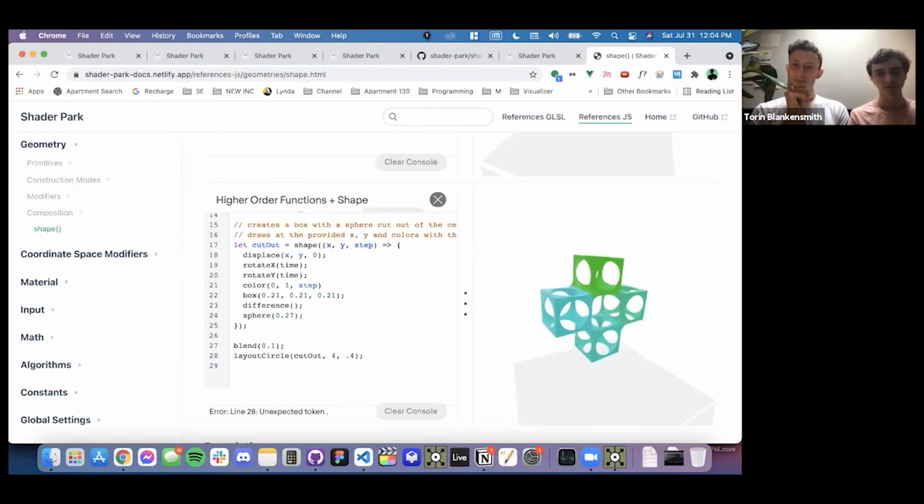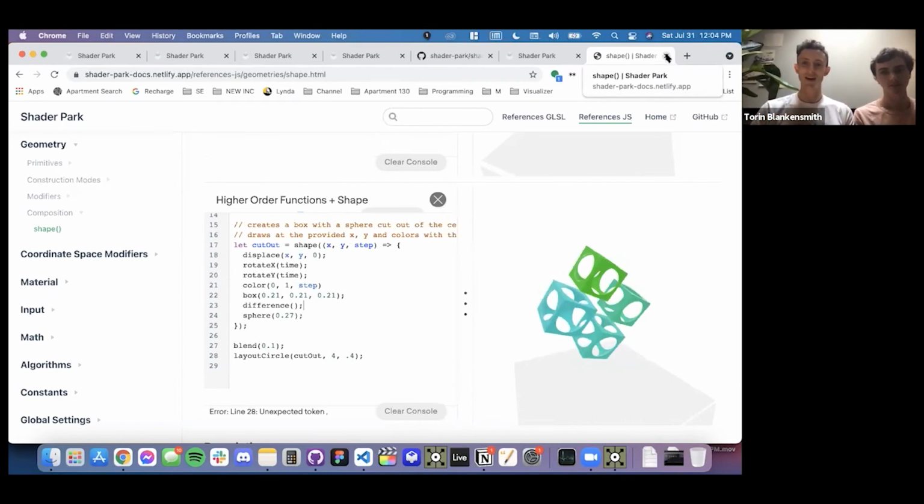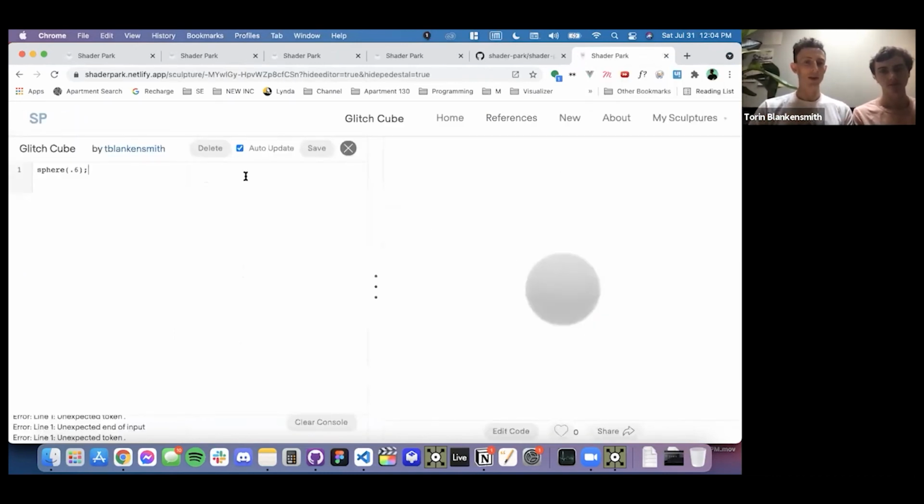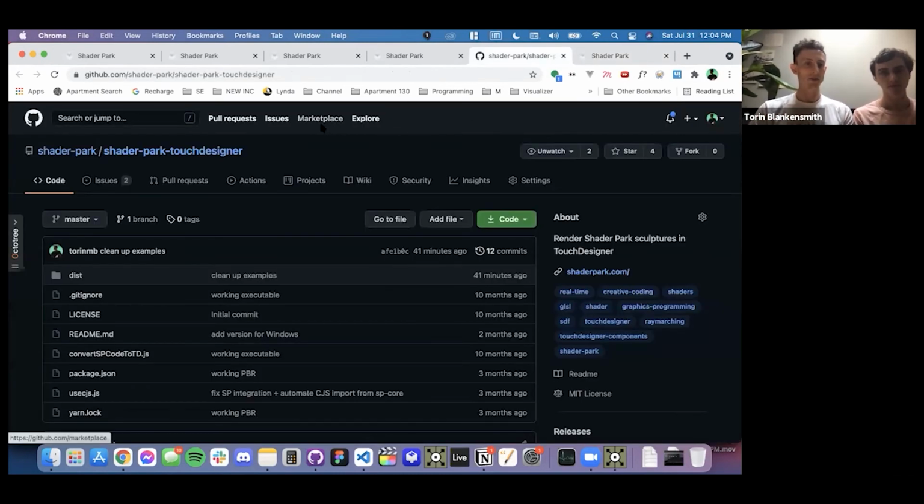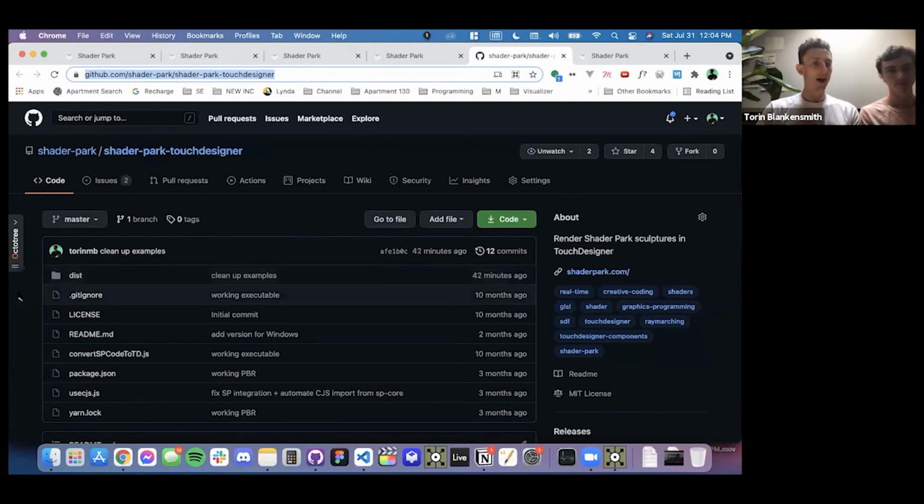So one of the things we wanted to show now is the connection between this and TouchDesigner. How does that work? Let's dive into some of those examples. We have this project here, and I'll put that in the chat. It's a full starter kit for using this in TouchDesigner. We built a plugin, but also wanted to make sure you had a nice overall project to use as a starting point. I'll quickly show you how to get up and running with it.